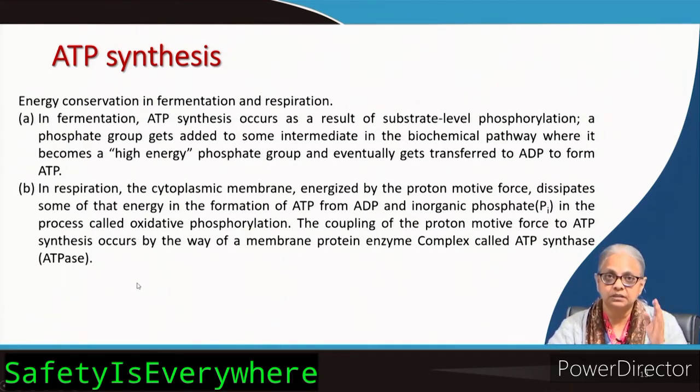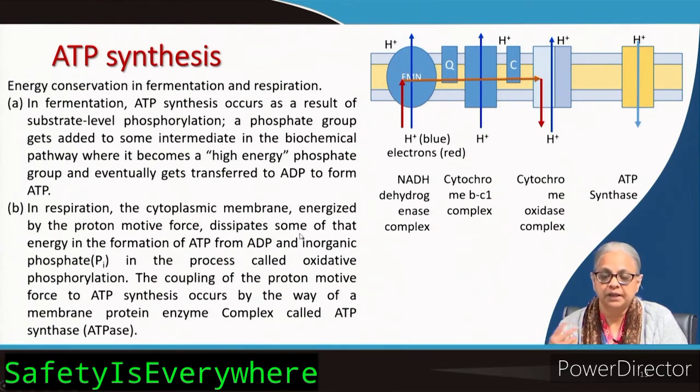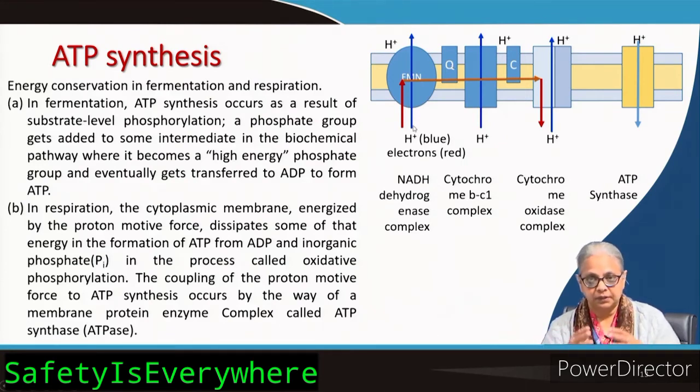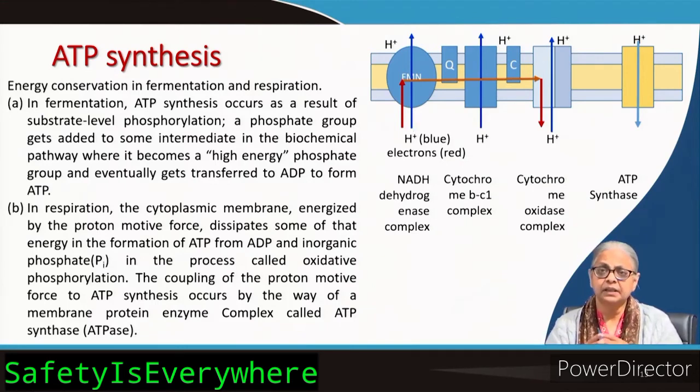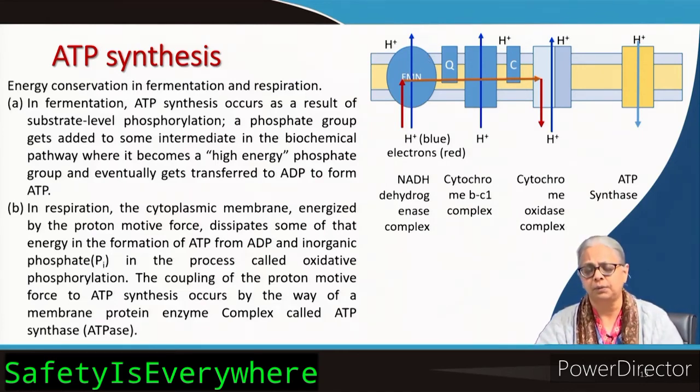So, in respiration, the cytoplasmic membrane is energized by the proton motive force. In the respiration pathway, the cytoplasmic membrane has to be first energized by the proton motive force. And I already explained in the previous module that the NADH carriers, which are capable of accepting and donating both protons and electrons, will help to pump out protons to the outer side of the cytoplasmic membrane. You can see that very clearly over here.